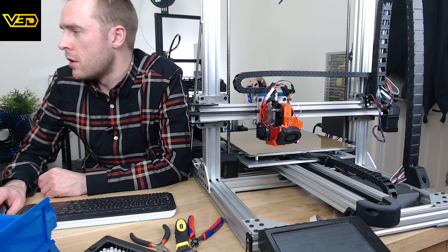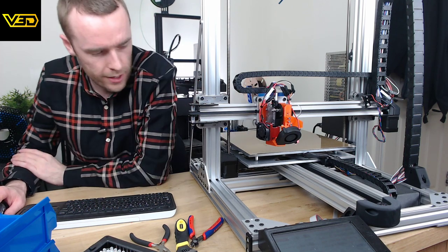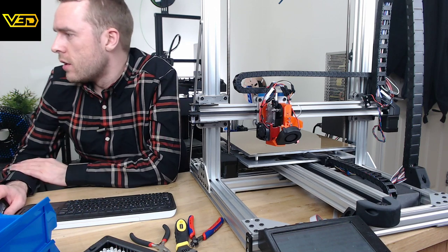Oh, that should have worked, but it doesn't seem to be showing anything, strangely. Yes, it is a genuine BL Touch. That is a full price, full fat BL Touch. The window capture doesn't seem to want to actually show anything. You can hear me all right though, can't you? The audio should be fine, right?